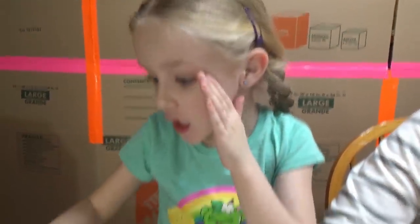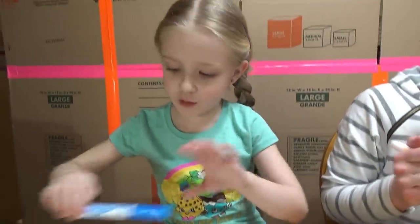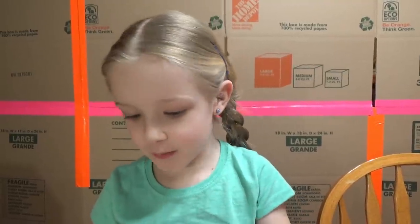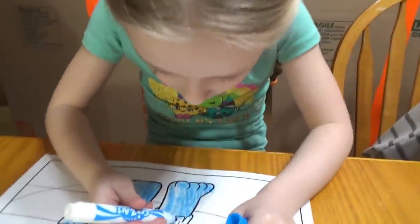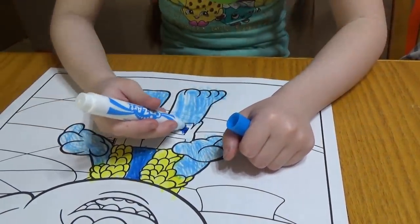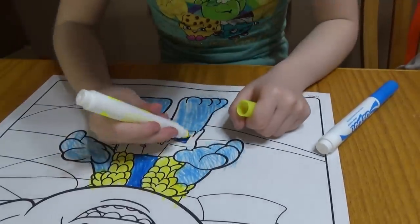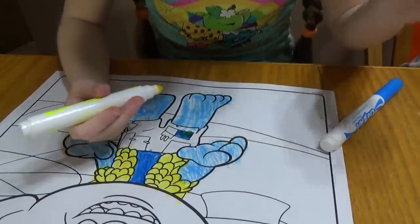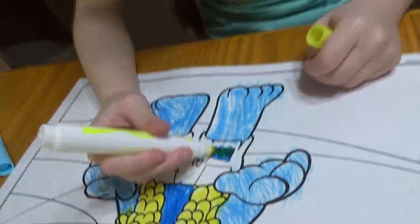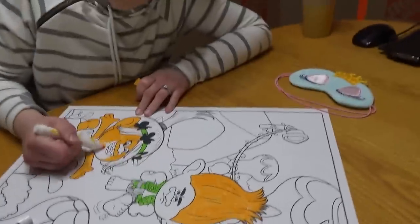I'm actually going to mix this one with yellow and this one with yellow. If you guys know what blue and yellow make, tell me in the comments. I'm going to start with blue, color it kind of lightly, but it's going to be kind of dark because this is a dark marker. It makes green! It's a little gold coming out over here.